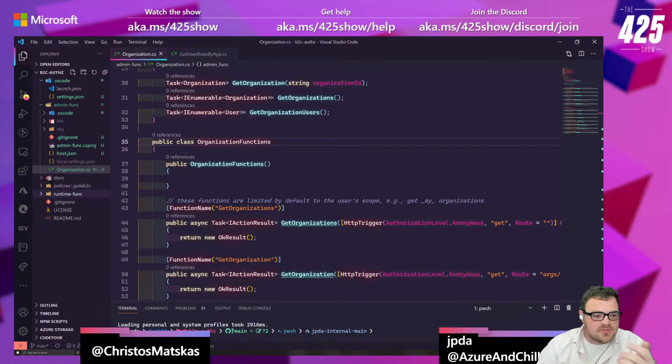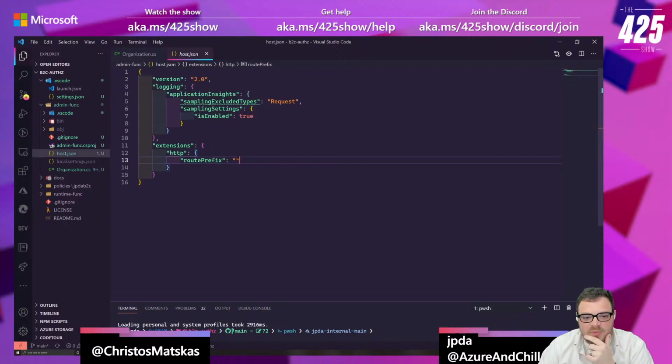If my host has a route prefix of, say, v1, because of course that's what this one's going to be, then as we version, we could just change these. Although I don't know if we'll necessarily get to that level. It might be too coarse to say this entire function app, with all of these individual functions in it, is only going to be v1.